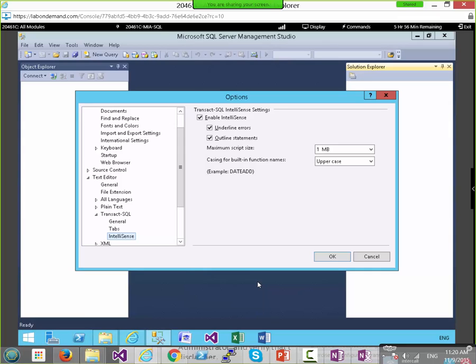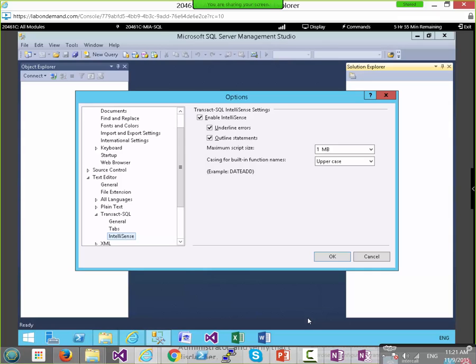Now here's a disclaimer though. There are going to be times when Visual Studio builds a cache of what kind of objects are in your database. So if you create a new object or you modify an existing object, the IntelliSense will think you're referring to a non-existing item, but it's okay. If you know you typed it right, ignore those red underlines. Only use it when it's useful, ignore it when you know you're right. So that's the bottom line.